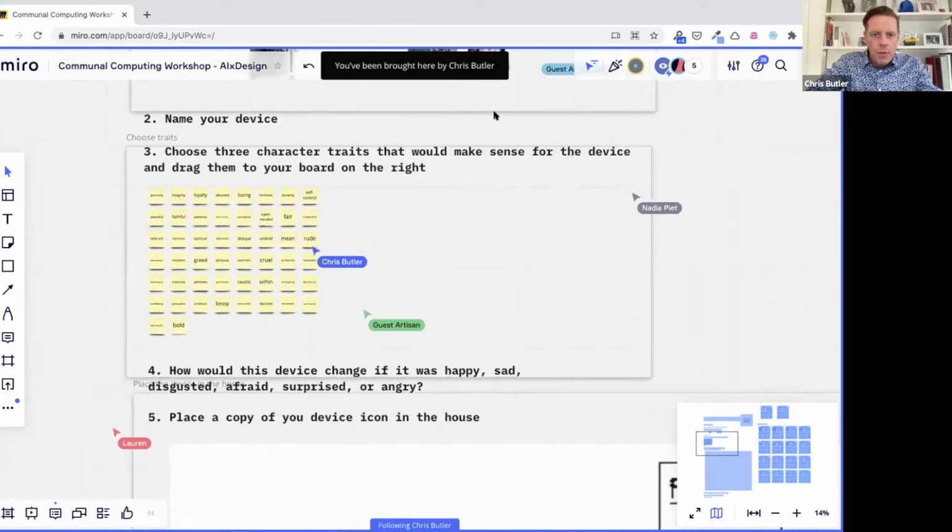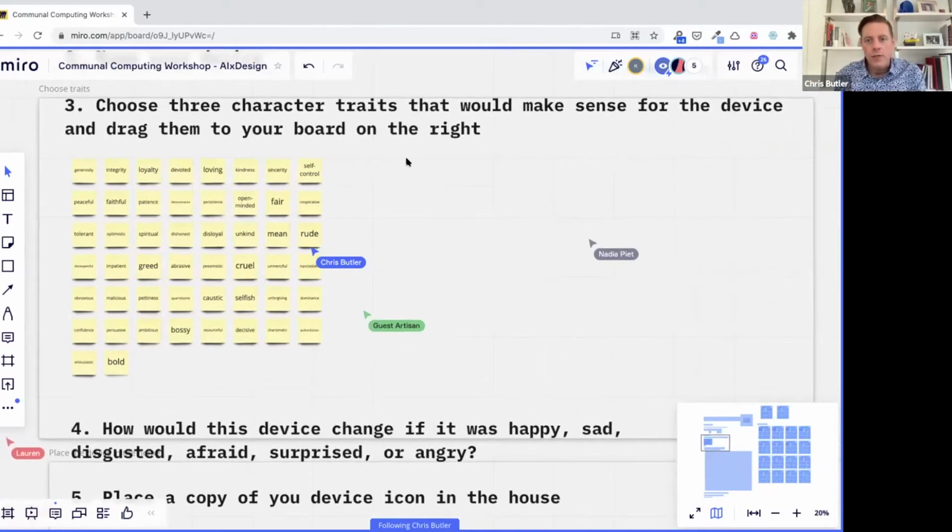What I would like you to do is look at all these different traits. These are traits of people that kind of span the spectrum of both good and bad things. And I want you to also choose maybe some bad things about the device, or traits that are potentially considered negative for them. I want you to go through these and look through them. There are actually stacks of them, so you should be able to pull multiple ones off. But I'd love for you to basically take 3 traits that you think most exemplify your particular device, and the way that you would expect this device actually to work in some way.